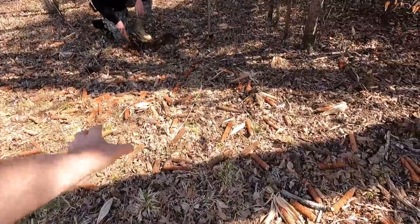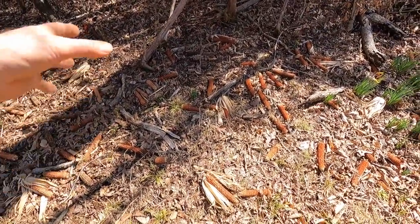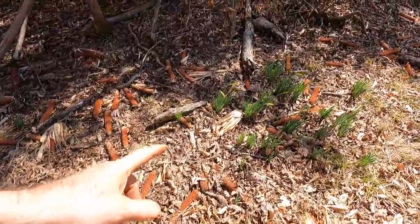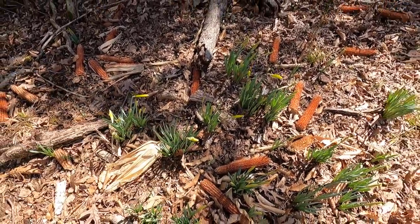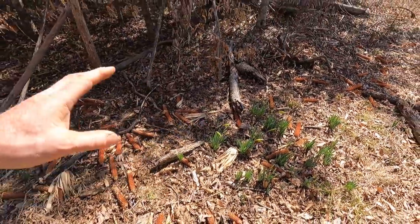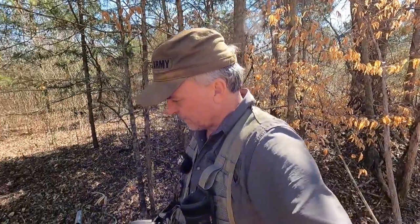Notice all these corn cobs — this is where deer hunters put the corn out in the fall to track deer so they can shoot them. You can see that there's daffodils coming up here and getting ready to bloom. Anytime you see daffodils out in the woods, you know there's probably a home site nearby. Same goes for flowers like irises.